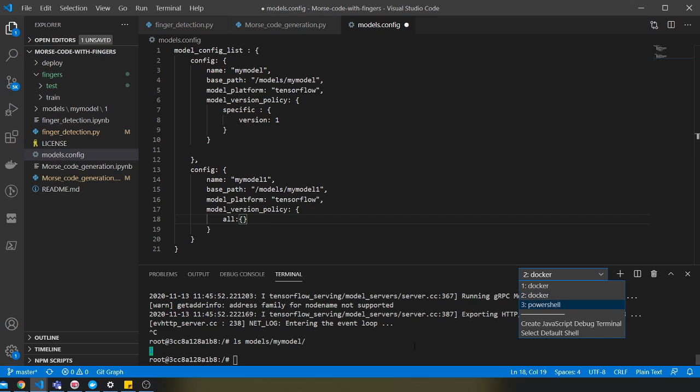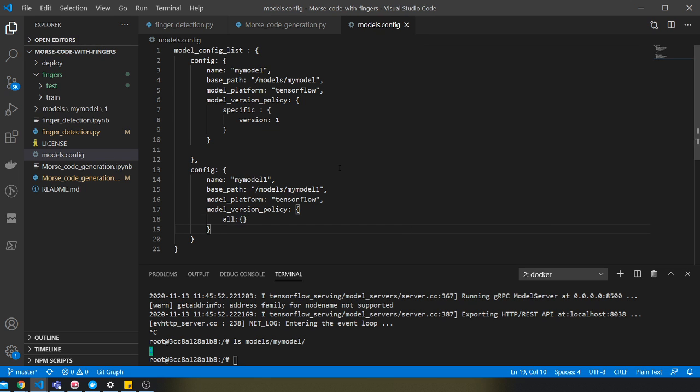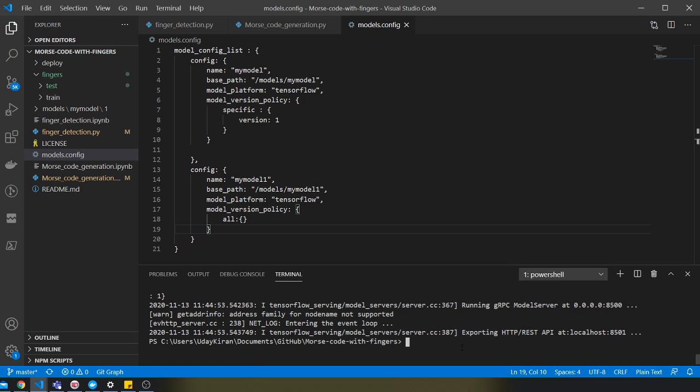And if you want to run these multiple models at the same time, you need to copy this file. I think I don't have that one, so let me run that. So here we have the file, and you can simply copy it. Let me copy that file, models.config, to this folder inside the docker, and name it the same, models.config.